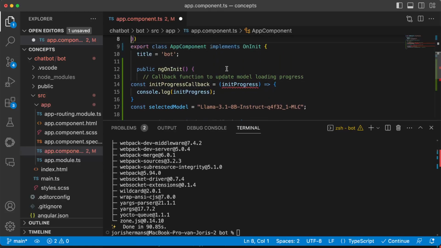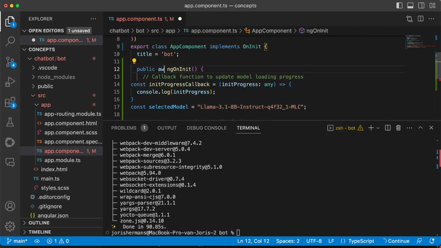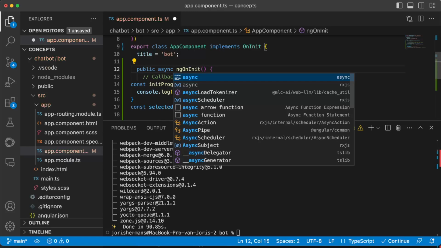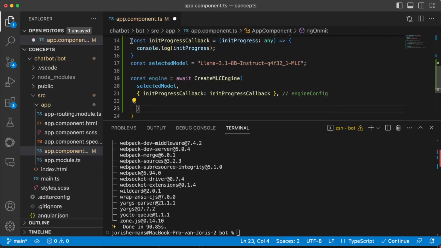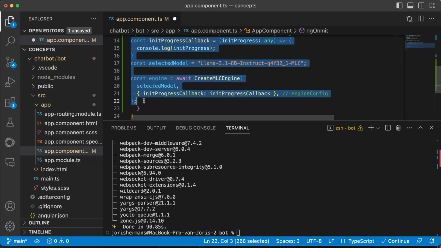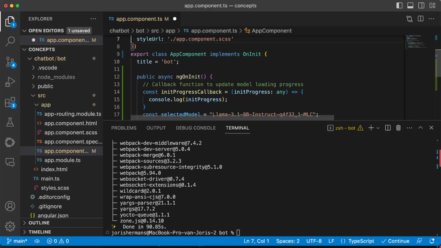Of course, I just need to put async here, and I need to use await, because it has the await one, right? So that's that.